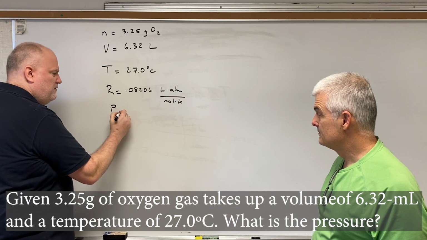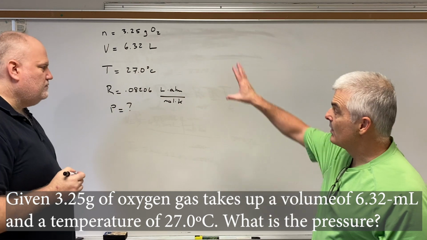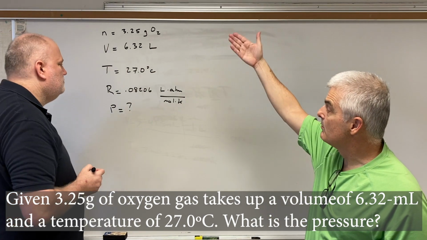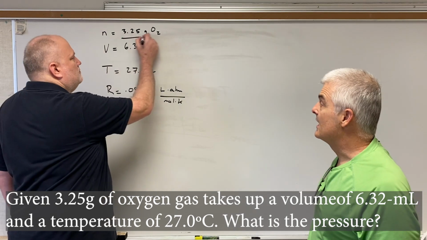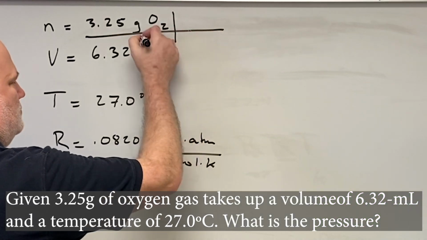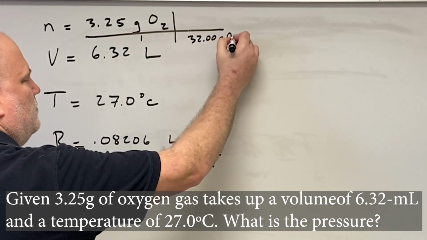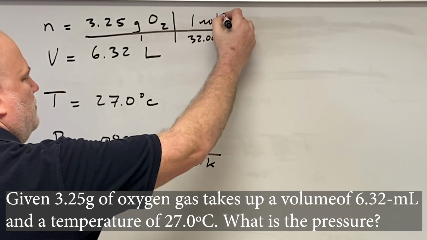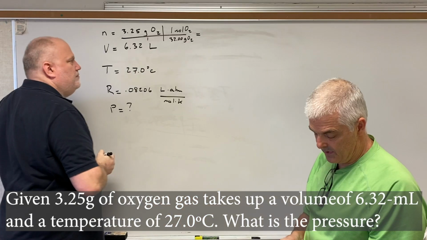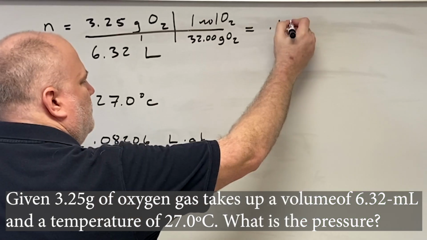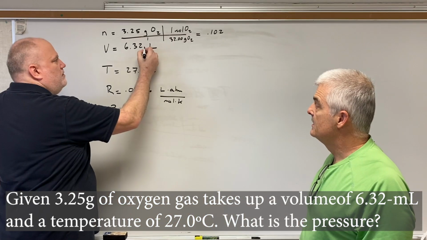Now, ultimately, we're solving for pressure. Yeah, yeah. So what we have to do is convert each of these into the right units, right? So let's do the moles first because it's at the top, I guess. Now you're going to do a fraction over 1, right? And then there are O2, 16 plus 16, 32 grams in a mole, right? And so I'm going to get my calculator out. I'm going to take 3.25 divided by 32, gives me 0.102 moles of oxygen.